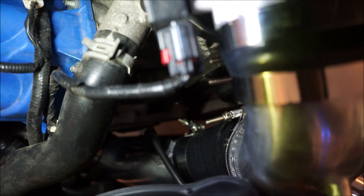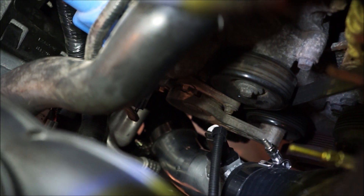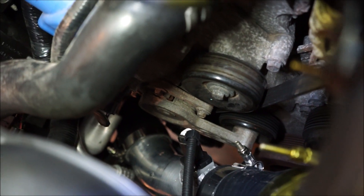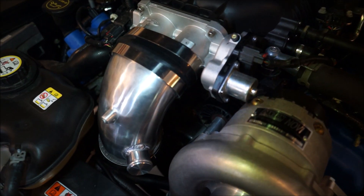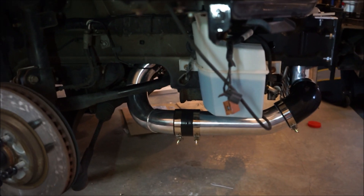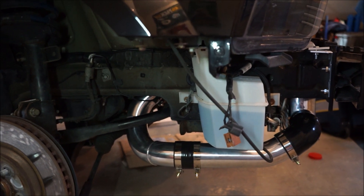I want to give you an idea of how I did the cold side. You can see the pipe, you can see my MAF, and how it's been routed straight over. The placement of this 45-degree fitting down there is very critical — you can see the angle of the pipe; I'm barely clearing the AC condenser. I have a full racing manifold which kind of pushes things out and makes the fit not quite as nice; if you had a factory manifold you'd be fine. Here's all the piping — this bracket is a lot easier on the other side. You would need the same size nut as the other side, and that nut was not included.